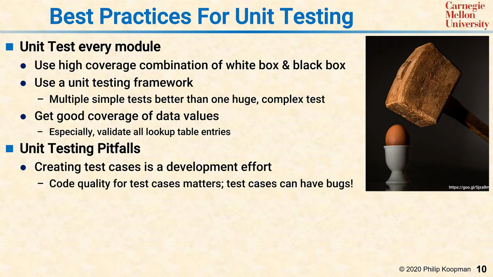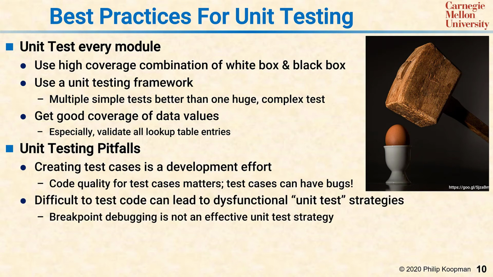If you've written code that is difficult to test, it can lead to dysfunctional unit test strategies. For example, sometimes people put their system into a breakpoint debugger, take the entire source code image and try and do unit testing with a breakpoint debugger. That is not an effective unit test strategy. If that's the only way to run your functions, then you should probably redesign to make unit test more feasible.